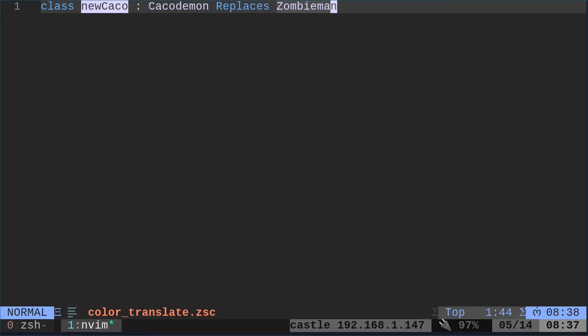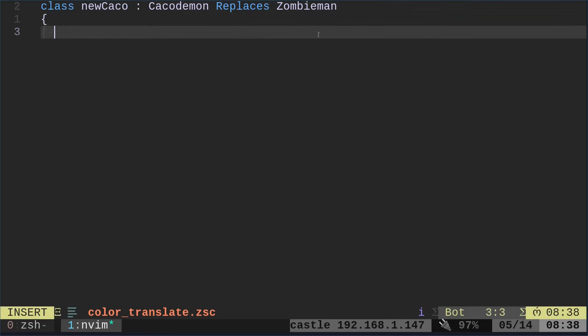Now, in previous videos, we created it, called it actor, and gave it all the values that we copied and pasted from, in this example, the Keiko daemon. But if you just say Keiko daemon, it automatically takes all the attributes of a Keiko daemon, and then you can override them inside this little class. Normally you would probably replace the Keiko daemons, unless you're creating a whole new object for your own custom maps. Right now, I'm just going to replace the zombie man, because we're going to jump into Doom 2 and they're right there when we start off the level.